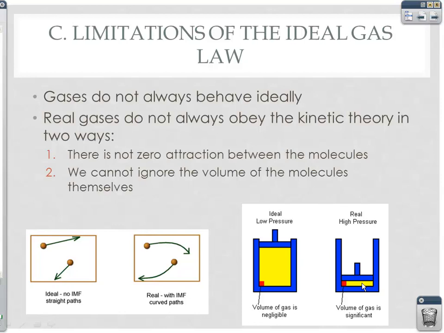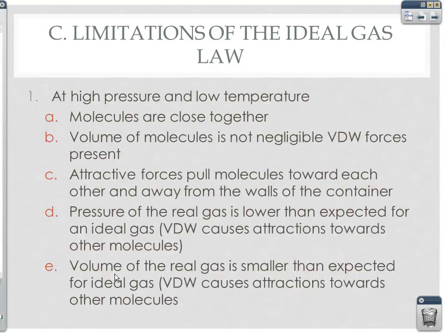It's negligible. But if you were to have high pressure, the volume is decreasing, and now the percent of the gas compared to the overall volume is larger, so it's not negligible. It's a significant amount of volume of the gas. So low pressure is ideal, and low mass is ideal. High pressure goes with low temperature.